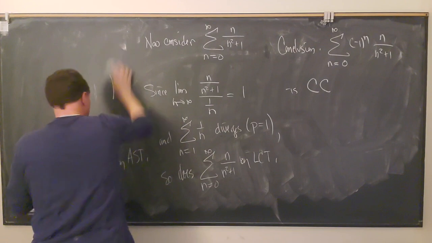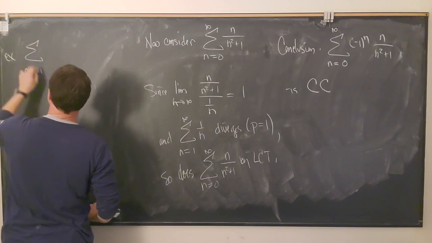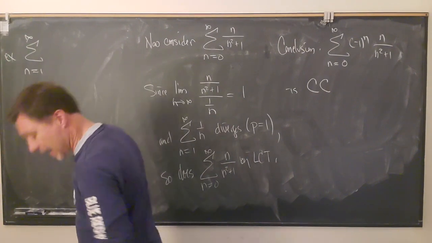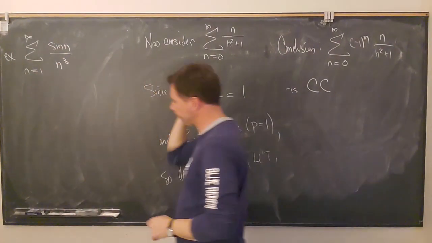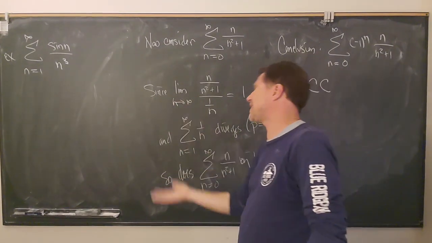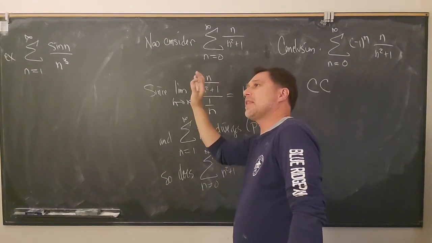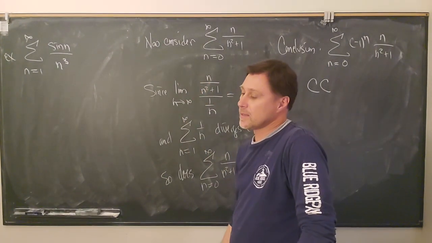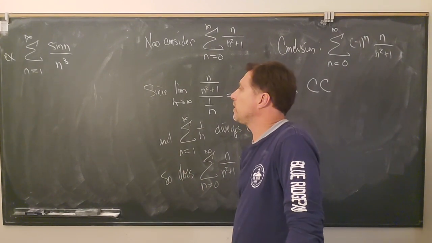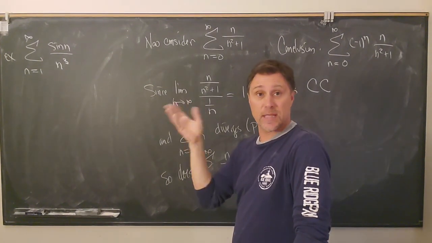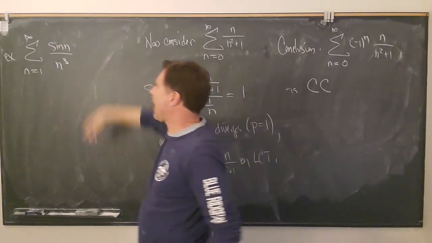And same instructions. Let's do another example. So let's look at the sum from n equals 1 to infinity of sine of n divided by n cubed. Now, if you notice, I did 2 steps in that last problem, and that's because I knew it was going to be conditionally convergent. When I saw the n in the top and the n squared plus 1 in the bottom, that tells me it's going to behave like 1 over n. In this case, though, I see an n cubed in the denominator. I see a sine of n, which stays between plus and minus 1. This one has got to be convergent, even if I put absolute value bars around it.